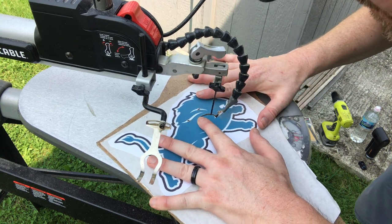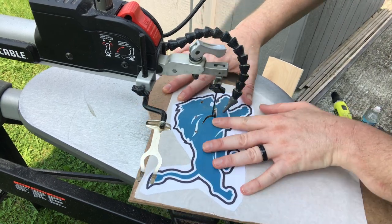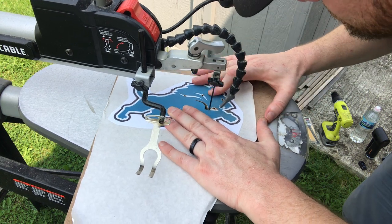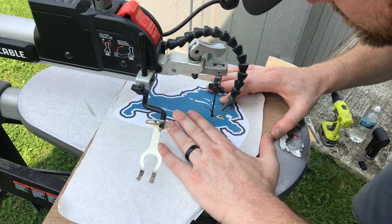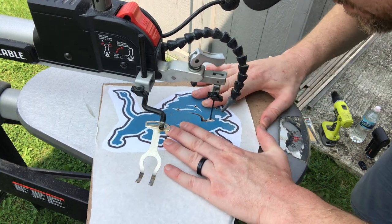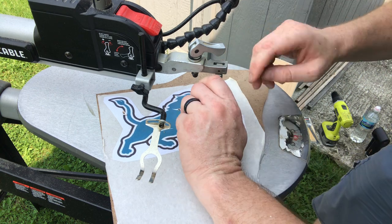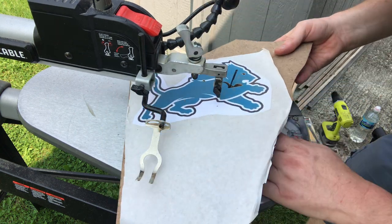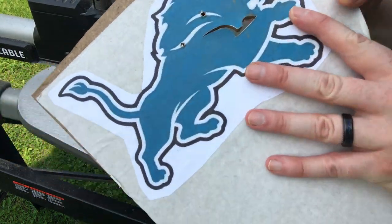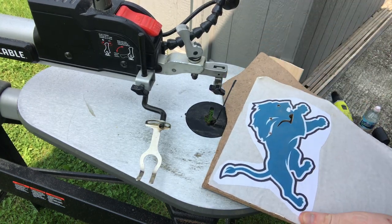Always hold with two hands. And as you can see, that part's cut. It's kind of tedious to open and close this clamp a lot, but it is what it is. So as you can see, it's all cut out. I'm going to have to sand this on the back side later. But that's pretty much how you do the inner pieces.